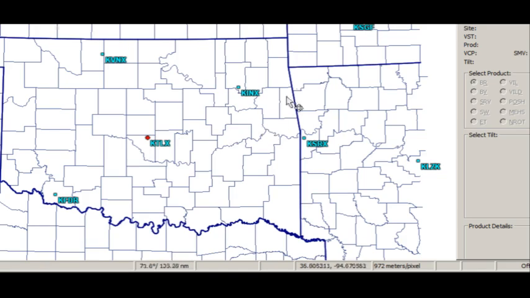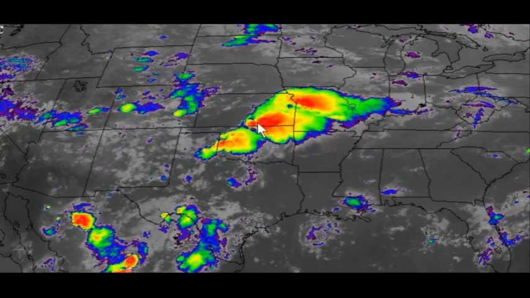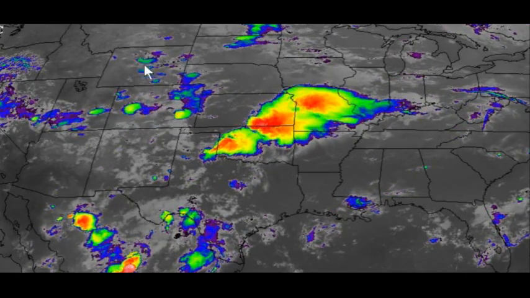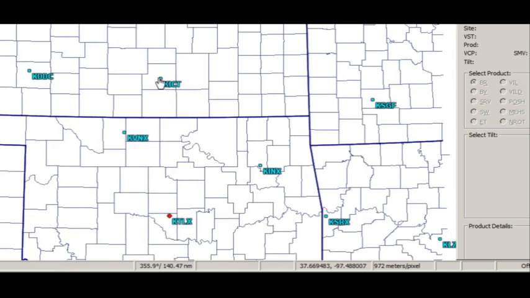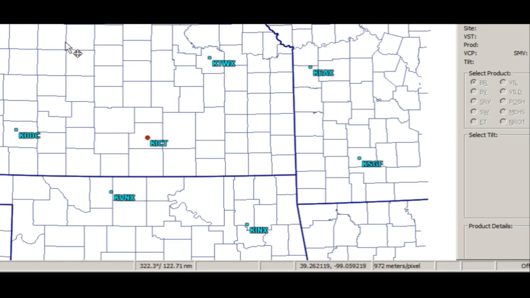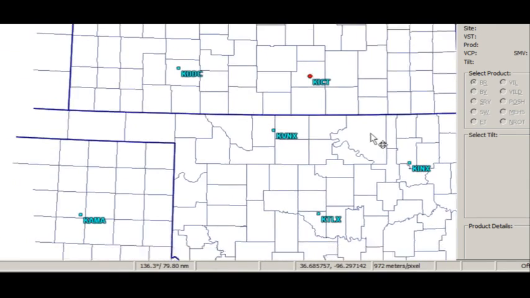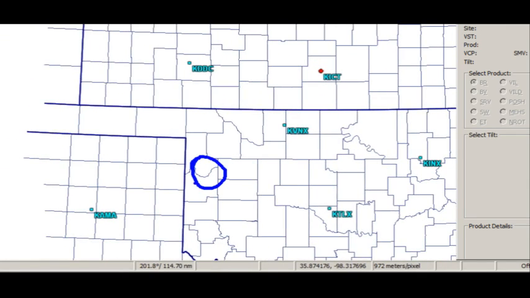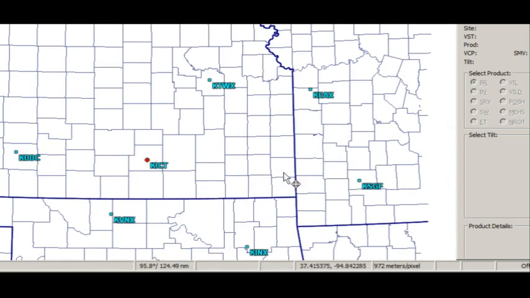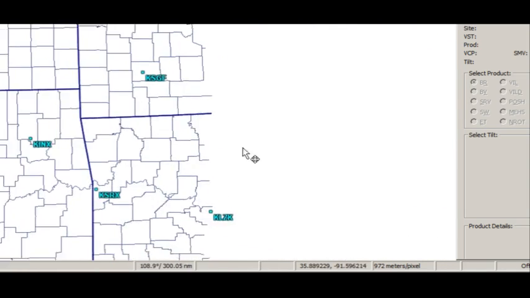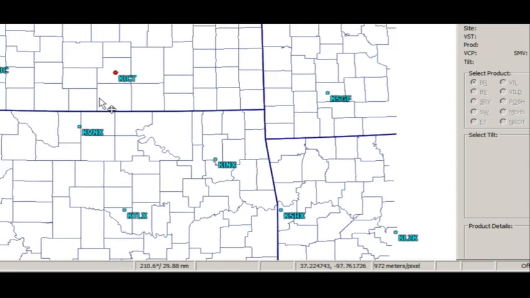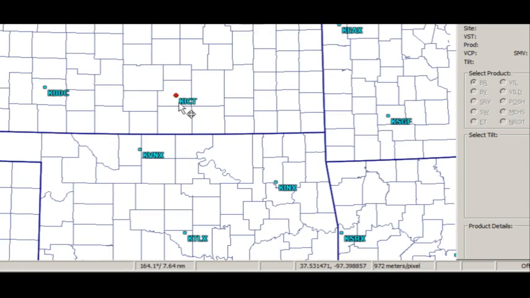Okay, let's see. I want to bring up some radar. And I guess we're going to have to do Wichita. Looks like some of the stronger cells are in that area. Why did they put the radar here? Radar needs to be here. I don't know who came up with the site plans. Same problem in Oklahoma. Well, Oklahoma is a little bit better distributed. But man, we really need a radar around Woodward. And I don't know if you've ever seen the concentration of radars in Alabama. They're very dense, denser than Oklahoma.